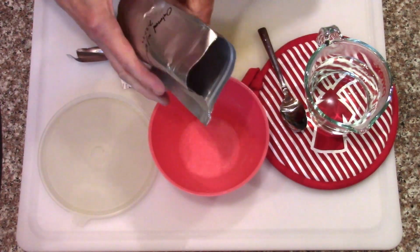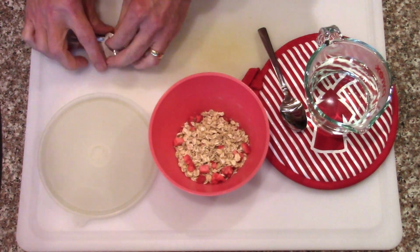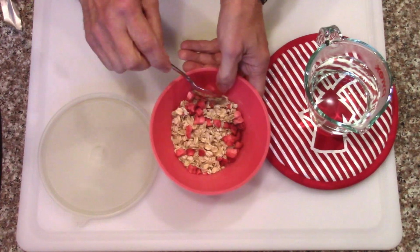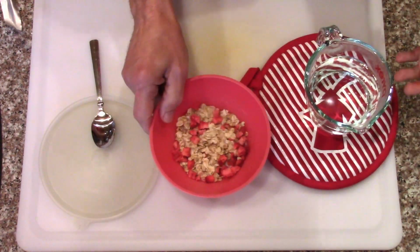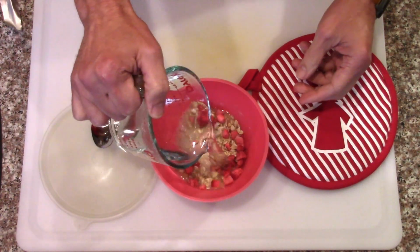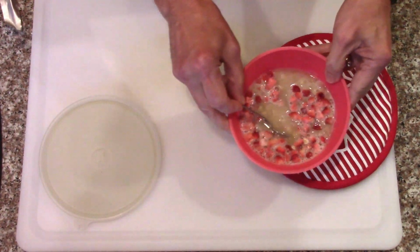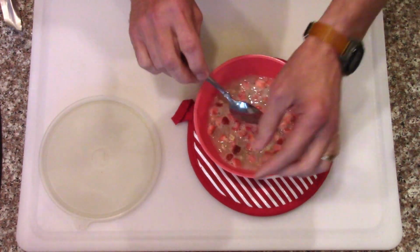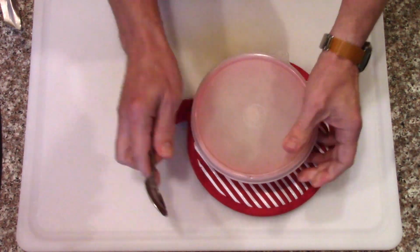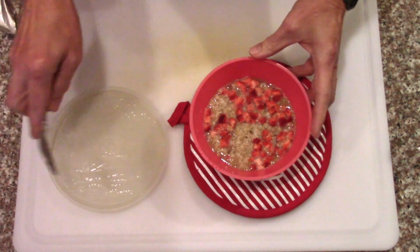Okay, so oatmeal, a bit of brown sugar, and then the little strawberry cubes. Yeah, that looks pretty good. And that allegedly is 1 serving. With the oatmeal package, it says to add a cup of water. So this is the water for all of that, including the strawberries. So I do not know how that'll do. I'll put it on here, and I might have to microwave it to add a little more heat, and maybe it'll be too liquidy. I don't know. So we'll come back in about 15 minutes and test it. 15 minutes later, we'll check to see how it is.